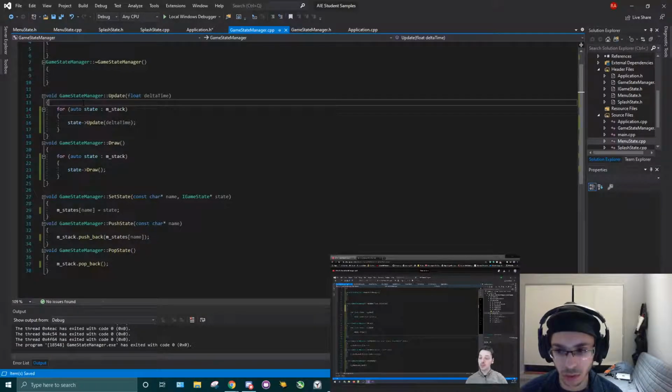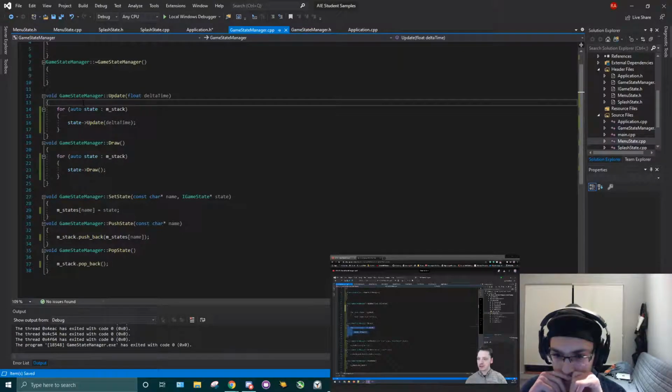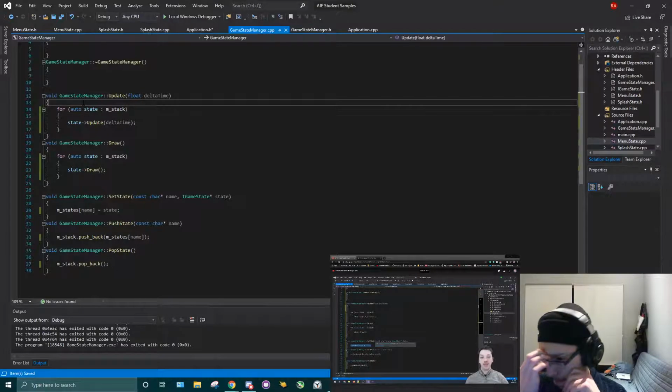And one of the other main reasons for that is we are in our splash state as an example, and we call this pop and push state. So we return from our update and we return here, and then our draw occurs, and our draw is operating on a modified state. What we want is for all of our updates to work and then for all of our draws to work. So we want to make sure that all of these method calls are recorded, and that we do all of those things at one place here.